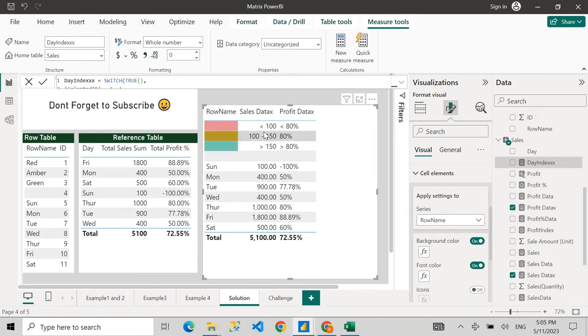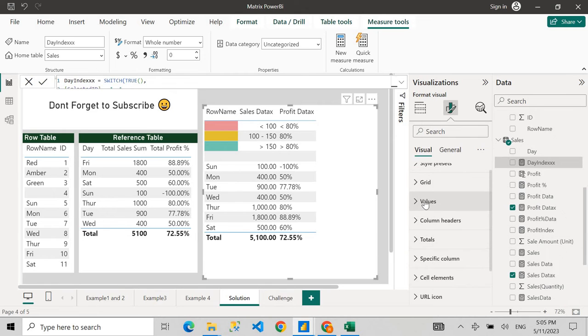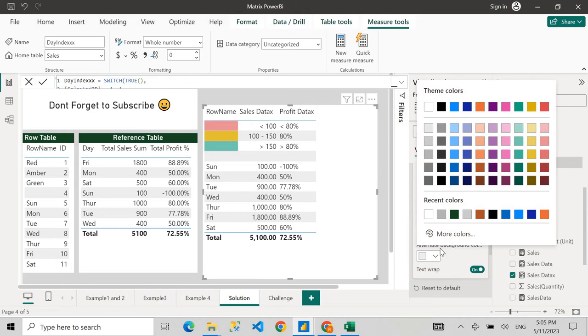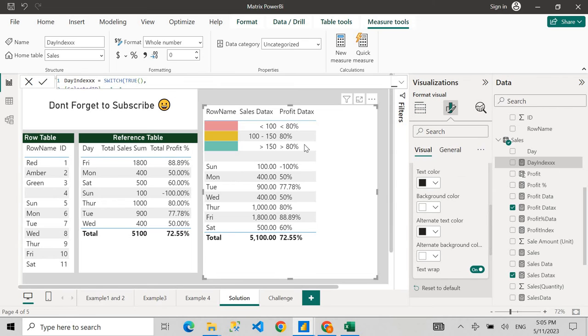Now our font is not visible at all. Now I'm going to get rid of this alternative color as well, and we do that by going to the values section and selecting alternative background color as white, and all of the table is going to be white now. The last thing we need to do is apply conditional formatting for these values over here. So this is 100, which is equal to, this needs to be amber colored, and this needs to be green colored. So that's what we're going to do next.